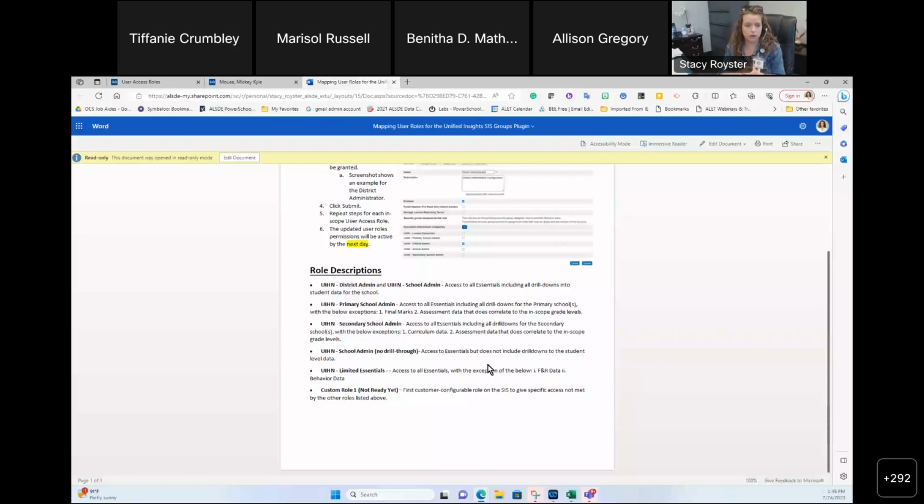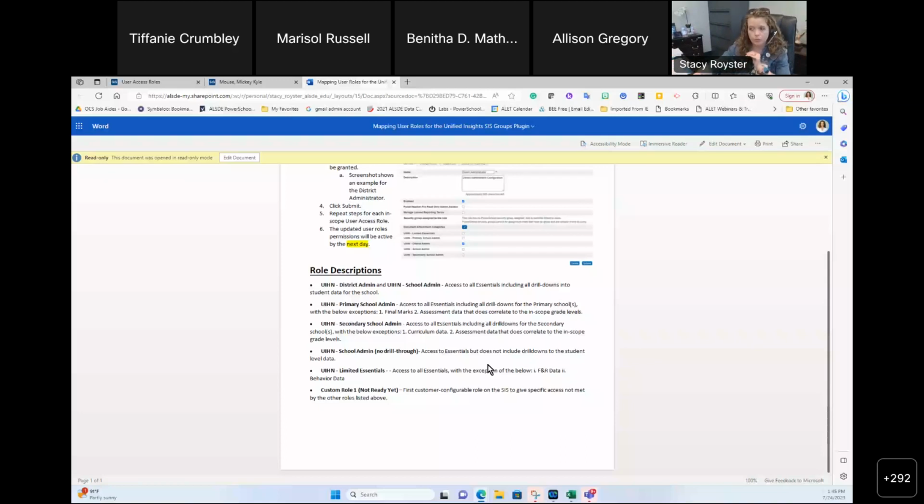As soon as we get the go-ahead from them that it's working, I will start reaching out to all the Google districts, sending you your information. There's a set of steps that you have to go through to configure a SAML app over in the Google Admin Console. For Microsoft districts, there's something that you're going to have to go into your Microsoft setup and set up inside of Azure for us. And you're going to have to send us your metadata file back so that we can then make the connection. Once that connection's in place and you've got these roles mapped, we'll start being able to get y'all inside of Unified Insights and walking through data validation together.